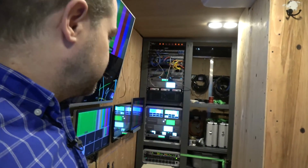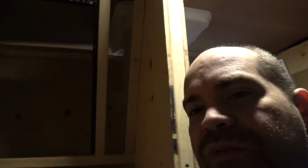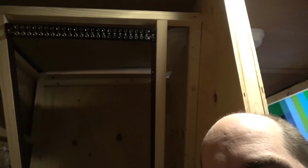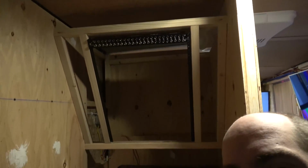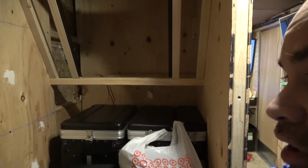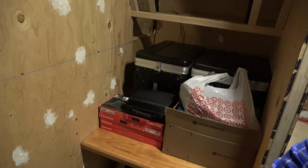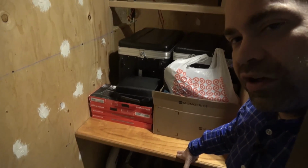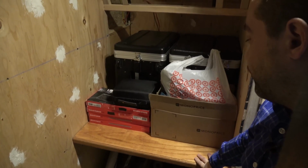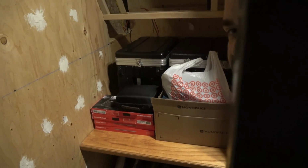So okay, the other thing I've done, and this is much more recent than some of the other things, is I finally started to build some of the equipment for the audio booth. And so up top there's an equipment rack, and it's a little bit hard to tell in the video, but that's actually slanted downwards at 30 degrees, so it's going to be easy to see from a seated position. And then I've got a very temporary desk in here. This is going to come out once I finally do the final woodwork in the trailer, but it's there. Right now it's being used for storage, but if we need to run audio in the trailer, this will be a nice place for the audio guy to work.